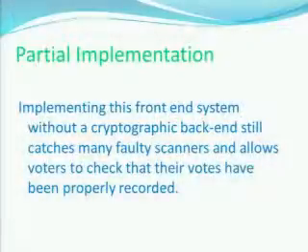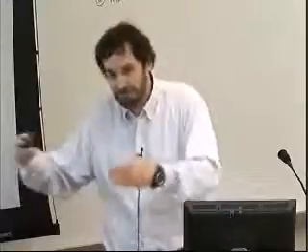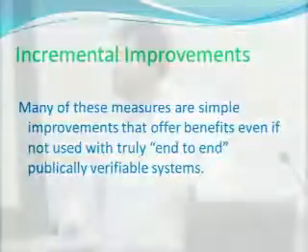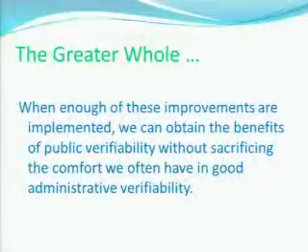A nice thing here is that you can implement a lot of these things without doing full verifiability, sort of incremental steps towards full verifiability that have other benefits and other improvements that get there. And eventually, once we have incremental improvements, I guess I'm skipping ahead myself, we can go to the point where you have actually implemented public, truly end-to-end verifiability without sacrificing what we have in traditional OpScan. So it's an approach that gets us there.